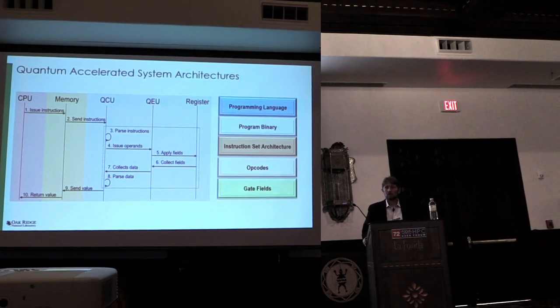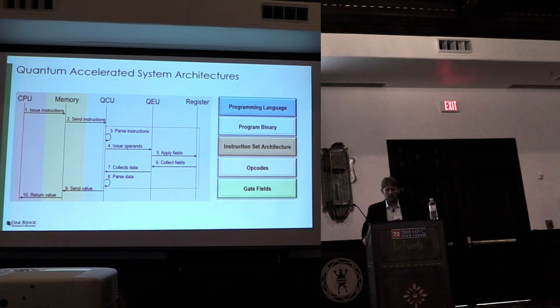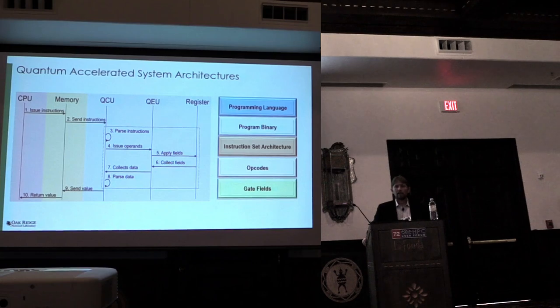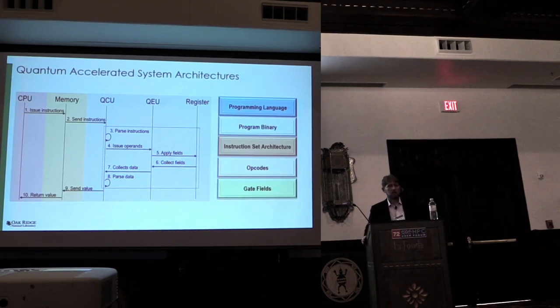There's a hierarchy of languages that support this. At the very top is the programming languages that the users need to be aware of in order to access these devices. And that gets translated into a binary and then an instruction set, and then all the way down into op codes. But after that, quantum actually requires a new layer called the gate fields. And these are essentially electromagnetic fields that are used to drive the quantum mechanical systems. It can be lasers, it can be microwaves, it can be magnetics. It depends on the technology. But this layer of abstraction is actually how the state of the field appears to be going.